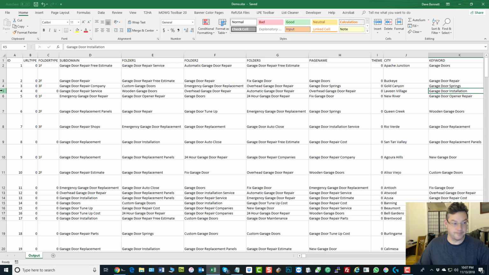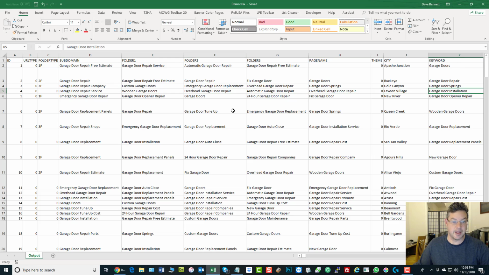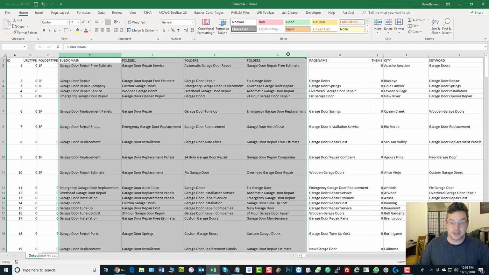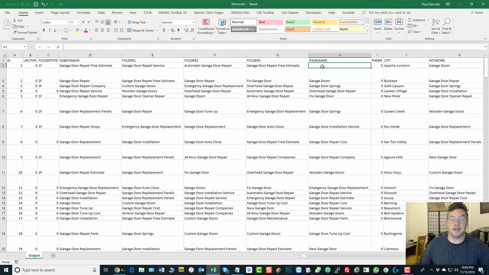For that row, right? Yep. 0, 0 garage door installation is a keyword. Okay. Because the folders are not engaged, right? So folder type can only be engaged with values that are not 0. And those values mean these are in play. Okay? Or if you don't want them to be in play, leave some of these blank.